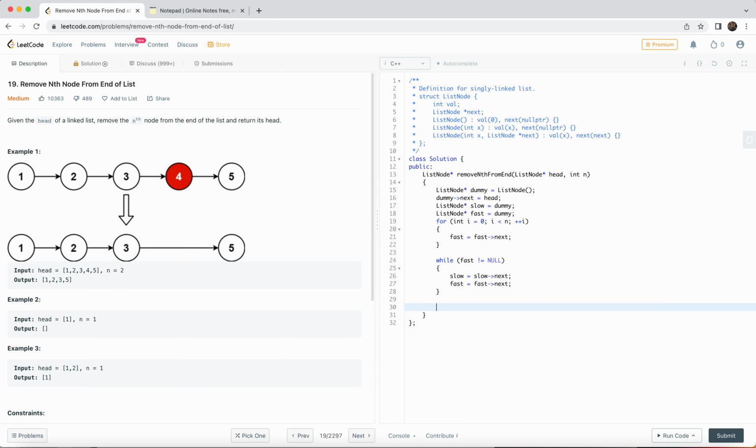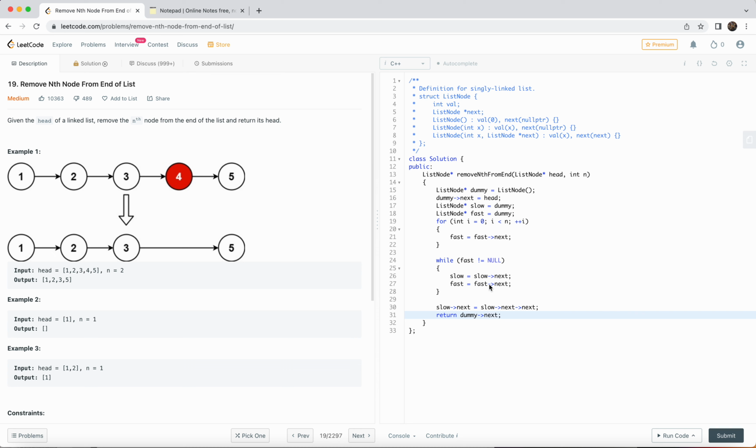Now the fourth step is actual deletion. So slow arrow next will be the target node which we have to delete. So slow arrow next is equal to slow arrow next arrow next. So this will delete the node. Basically it will delete that link, and then return the new head, dummy arrow next.